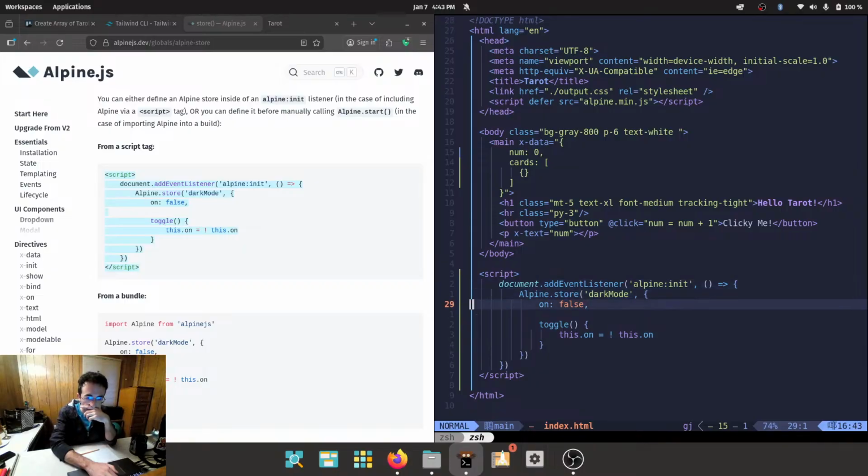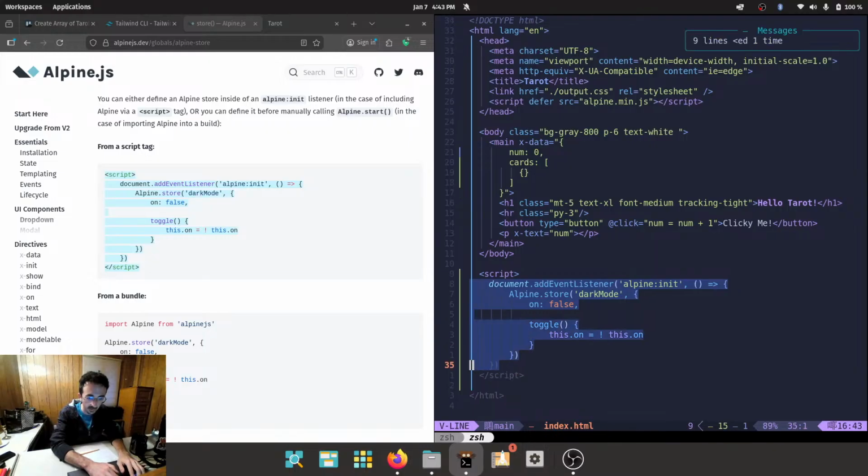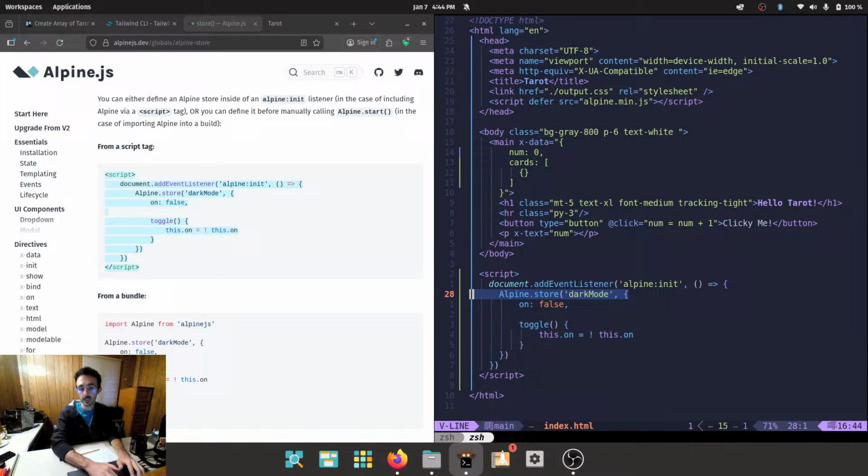Let's see, do I like the spacing? The spacing's kind of weird. Let's go fix the spacing on all these a little bit. I should probably just get a formatter. There might already be one. What I did for this Neovim installation is I used LazyVim, and it comes with a lot of stuff already built in.